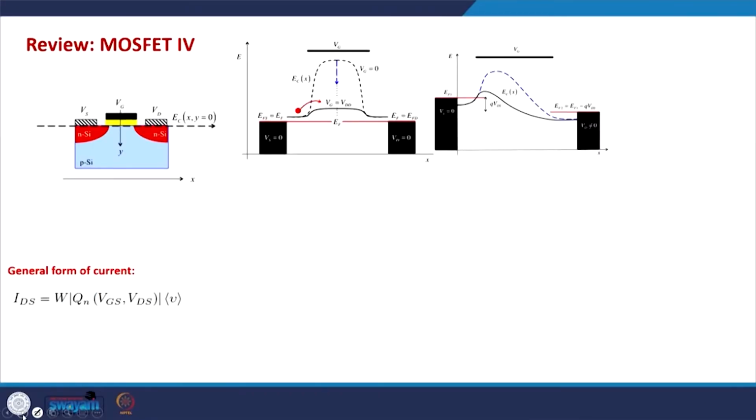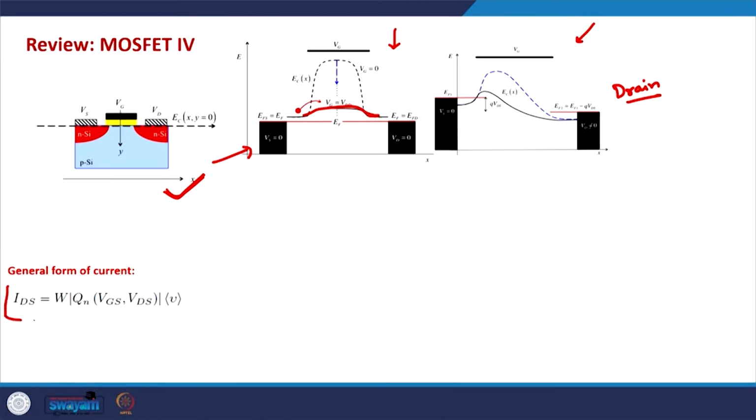Before going into that, let me quickly review what we have seen. This is what we have seen so far. The MOSFET geometry, this is the physical form of the MOSFET geometry, and in the energy landscape this geometry gives us a barrier in the channel, and this barrier can be controlled by the gate voltage primarily. Also, this landscape of the electronic energy can be changed by the drain voltage as well. So the effect of the gate voltage is shown in this figure, and the effect of the drain voltage is shown in this figure.